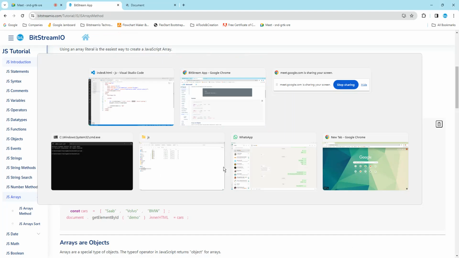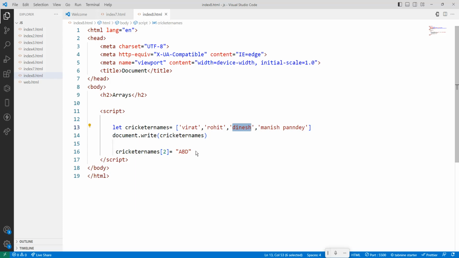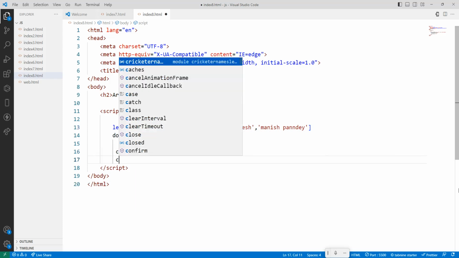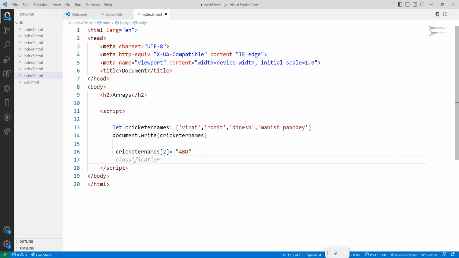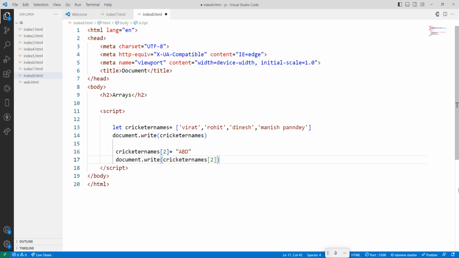Save it. We will go here. Okay. So then I need to print this one, right? See, document.write of not cricketers of 2, I just want to print the cricketers because we added to this cricketers array at location 2 the value ABD. So then it is going to be printed.